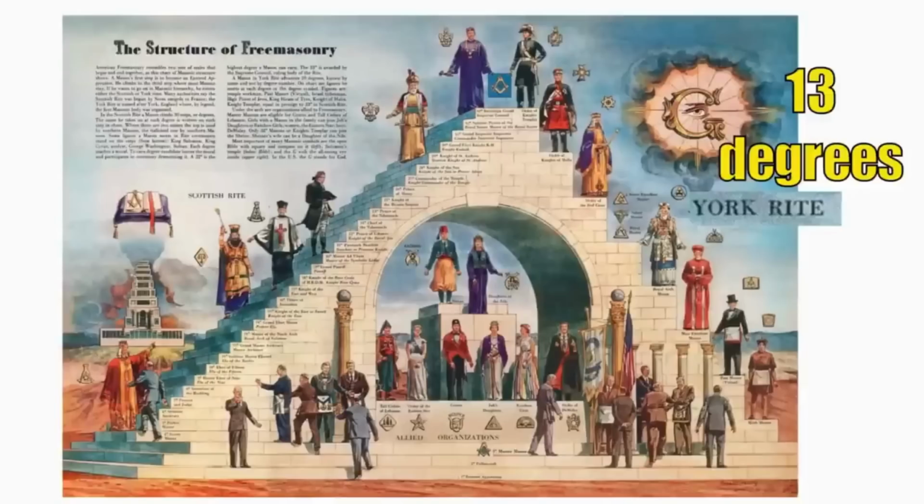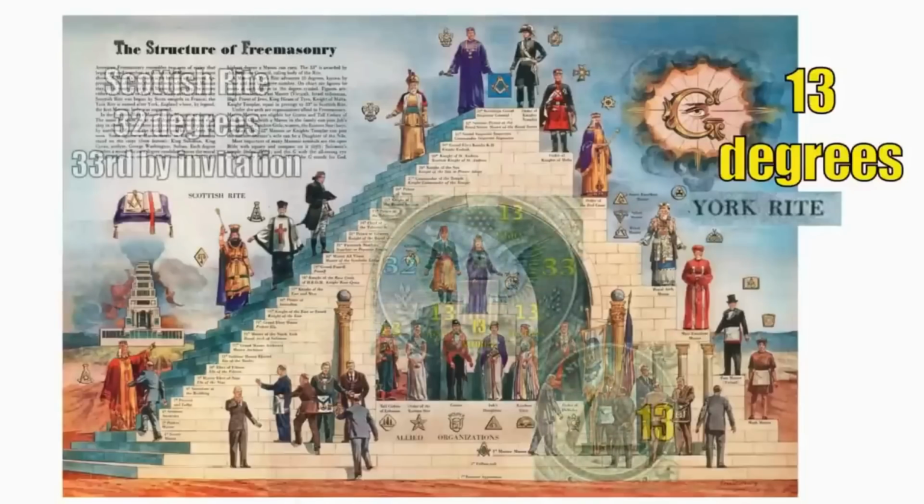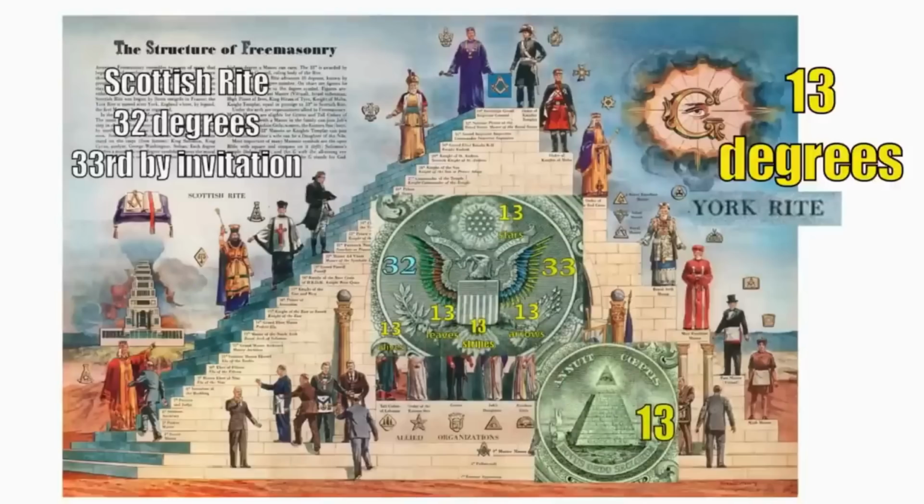Now, on the eagle, for instance, multiple references to 13, but there are also references to 32 and 33. Now, for instance, on the Scottish Rite, there are 32 degrees open and the 33rd by invitation. So, as you see on the feathers on the wings of the eagle, 32 on the left-hand side, 33 on the right-hand side. So, this number 33 as well as 32 over 33 being another example of this. So, for instance, 72 plus 1 being the 73, 12 plus 1 being the 13, and that's another connection to that.